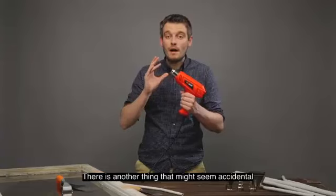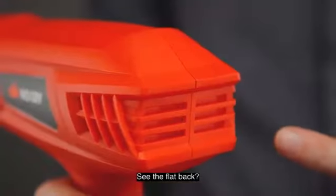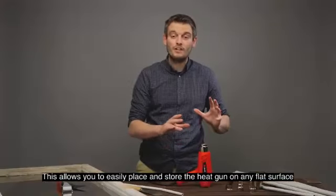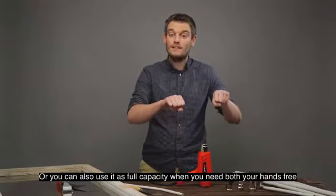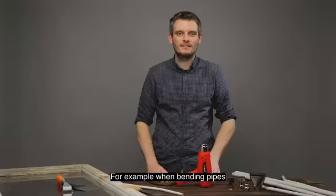There's another thing that might seem accidental, but is actually a design feature. See the flat back? This allows you to easily place and store the heat gun on any flat surface to let it cool down, or you can also use it at full capacity when you need both your hands free, for example, when bending pipes.